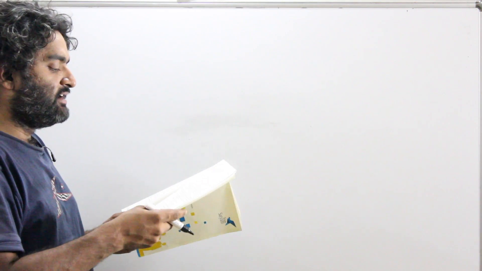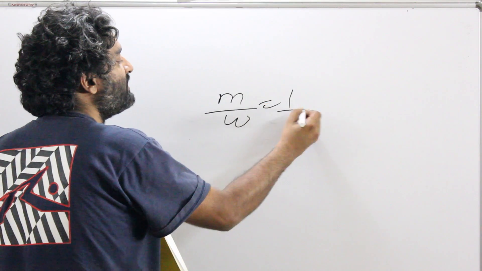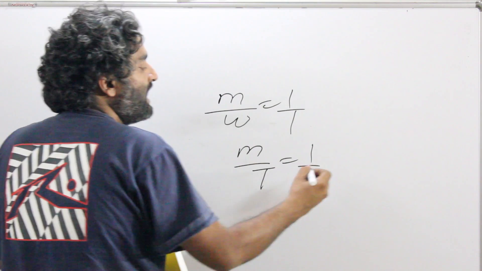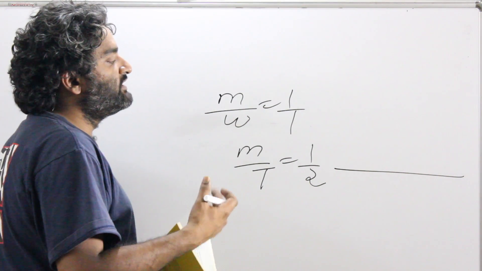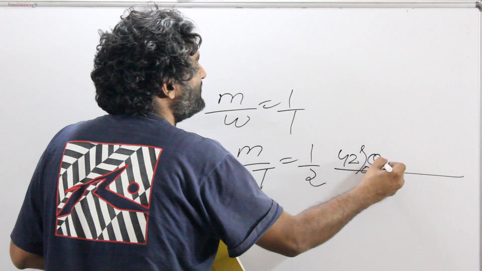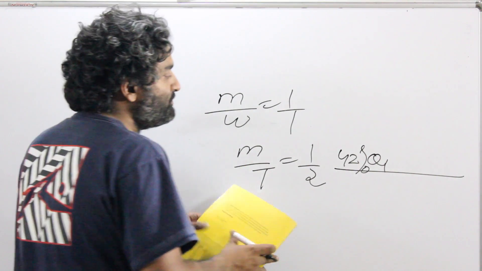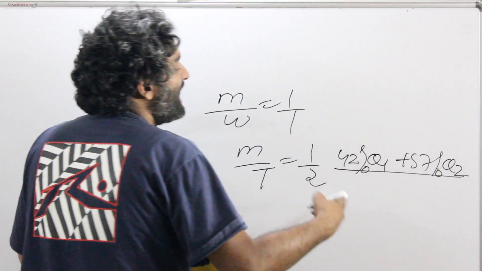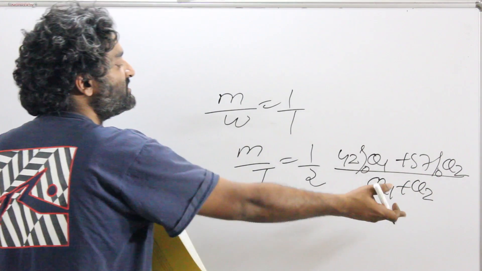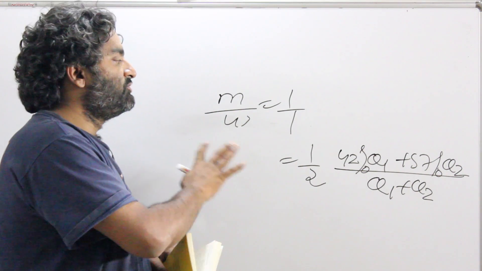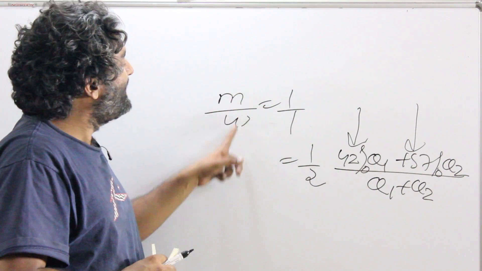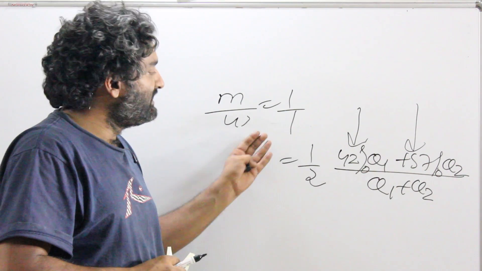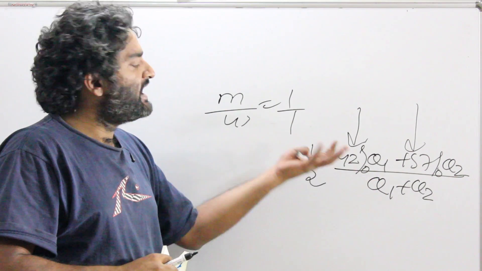Putting the scale aside, we use the basic relationship: the resultant mixture has equal amounts of milk and water, meaning milk upon total is 1 by 2. In the first solution with 42%, the milk is 42% of quantity Q1. In the second, milk is 57% of quantity Q2. Overall quantity is Q1 plus Q2. Rearranging gives the ratio of Q1 to Q2. This is essentially the weighted averages formula — put milk in the numerator and total in the denominator.